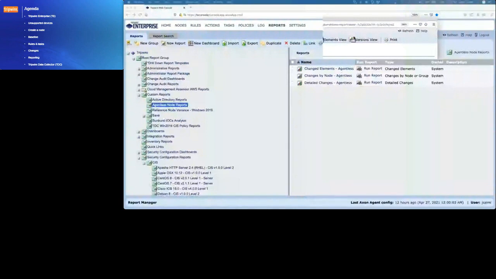Again, agent-based Tripwire Enterprise is probably the best in the market for doing integrity monitoring. Now, the agentless monitoring that we're doing is integrity monitoring only, file only. There is another option for Tripwire Enterprise, a product called Tripwire Data Collector. Data Collector allows me to evaluate an endpoint which it has first discovered and is also monitoring. Tripwire Enterprise sends commands to Data Collector: please go do this, monitor, go do some checking, here's a task to run against those nodes. Data Collector then evaluates all those nodes against the rules we baselined against, but we can also do policy evaluation. For example, if I want to evaluate nodes against PCI or HIPAA or DISA or NIST or fill in the blank security framework, I have the ability to do that as well.